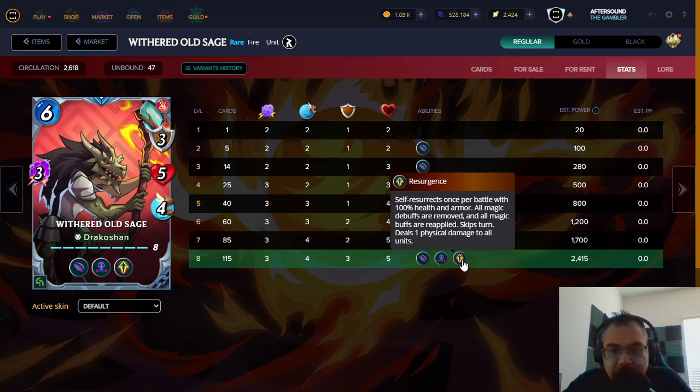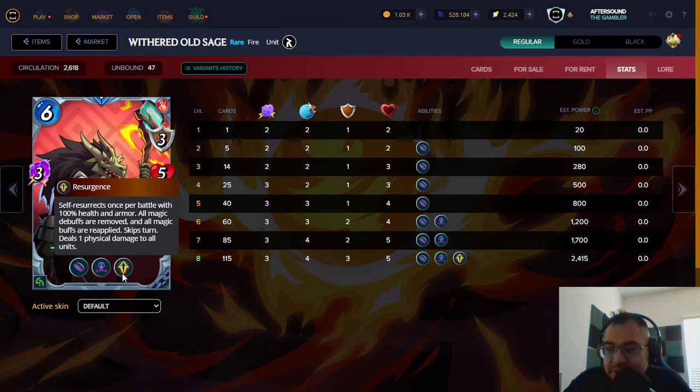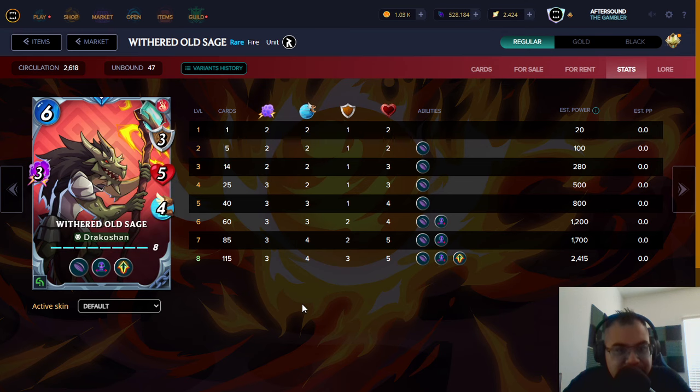So this is the one where it's a self resurgence once per battle: 100% health and armor. All magic debuffs are removed. All magic buffs are reapplied. Skips turn. Deals 1 physical damage to all units. So kind of like a redemption. But here's another card that's interesting for one of those magic-only battles. Well, I guess the other one was range-only, but you get what I'm saying, like the attack-type-only battles. Because it's magic, it has Void, it has Spite, and it's going to do some redemption-style damage. I guess I should call it resurgence-style damage.